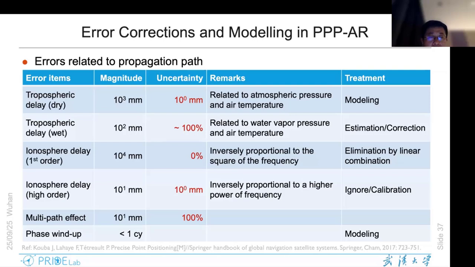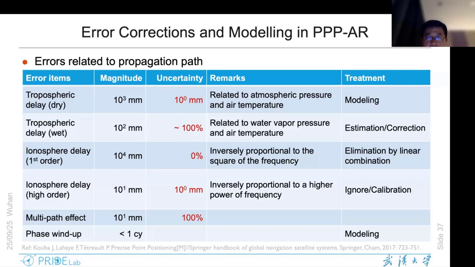So you have to take the wet component of the troposphere as an unknown parameter in your least squares, so that can make the mitigation better and improve the position precision in your vertical component. So we have to make a note here: the troposphere delay estimation is closely related to your vertical component. So whenever you want to calculate your troposphere delay, or your goal is to make the troposphere product, you have to fix the coordinates of your stations. Otherwise, your vertical component will be highly correlated with your troposphere delay estimates.